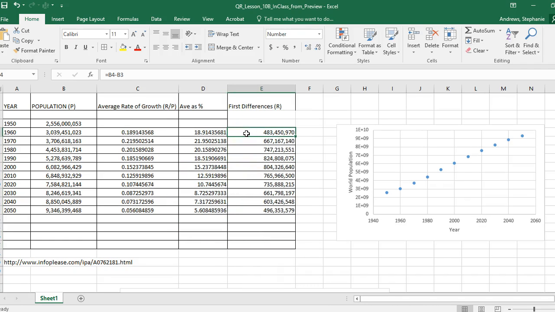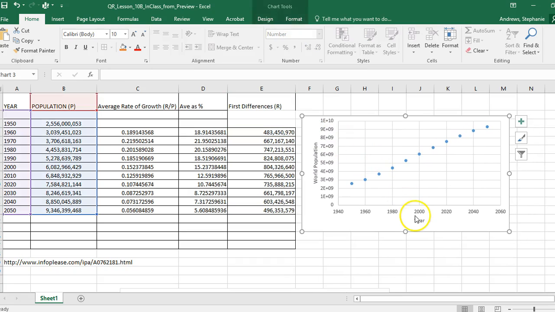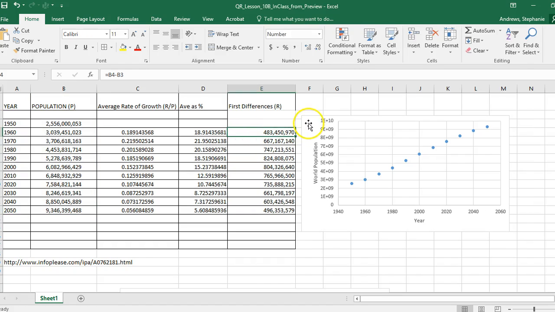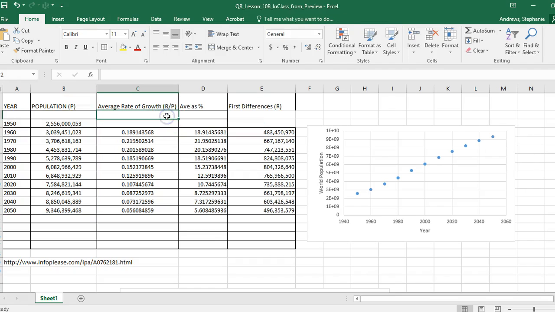Looking at the first differences, that's like finding a slope, because I'm taking the y2 minus the y sub 1, and I'm putting it over one time period. And so it's like dividing by 1, or in this case, it would be more like dividing by 10 because of the 10 years. But even so, looking at these numbers, we are not getting the same number. So even though right here on my graph, where I have the year and the population, it appears that it could be linear, when I go deeper and look at the first differences, it's not looking linear. So that's when we're going to go look at something else.